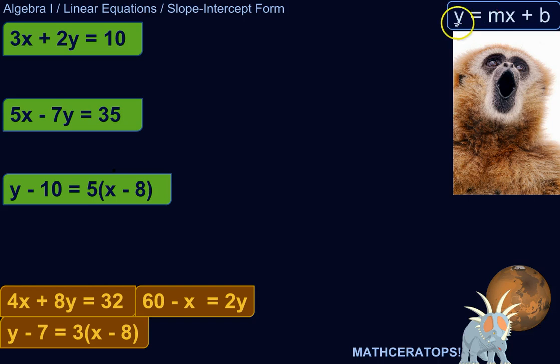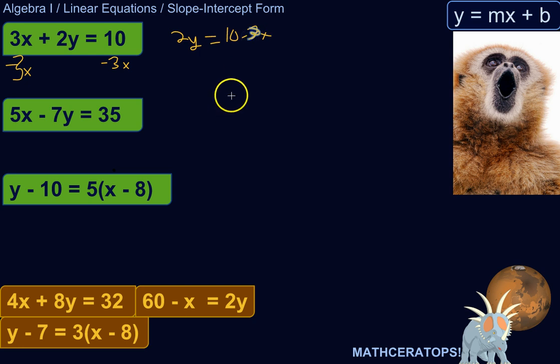So we want y by itself on one side and everything else on the other side. So let's just do that. We want y by itself. So first thing we need to do is get this 3x out of there. Let's move that 3x. So we're going to subtract 3x from both sides, and effectively what that'll do is move this 3x over to the other side. So now we've got 2y equals, now there's 10 before, but then we're subtracting that 3x. So 10 minus 3x. That looks like a 7.